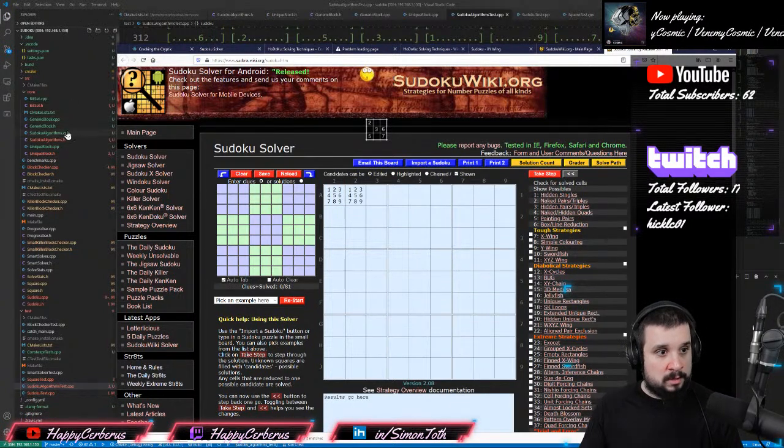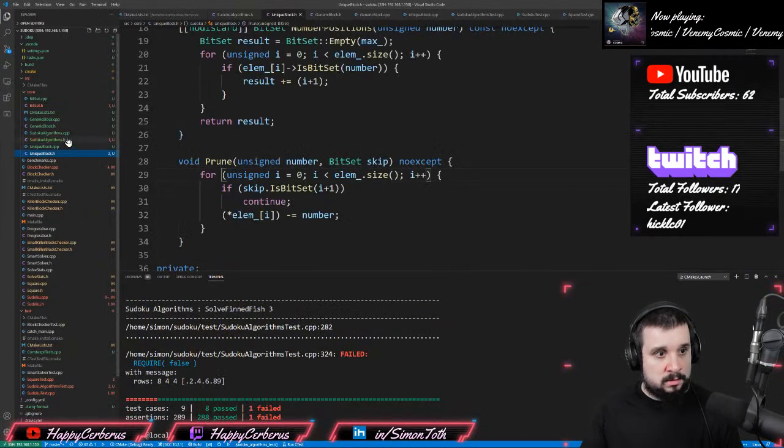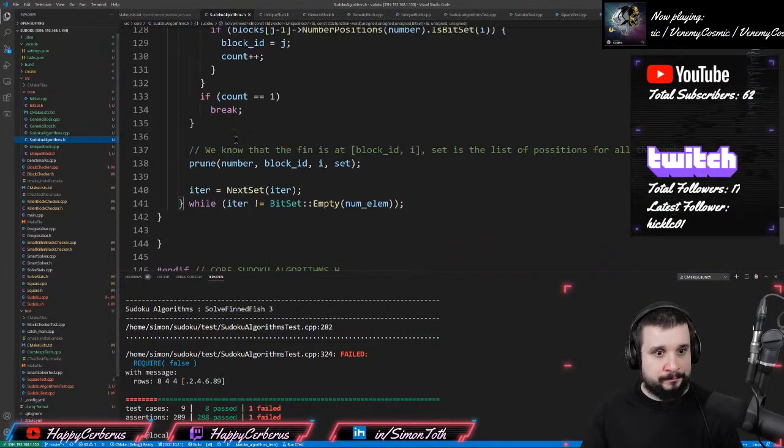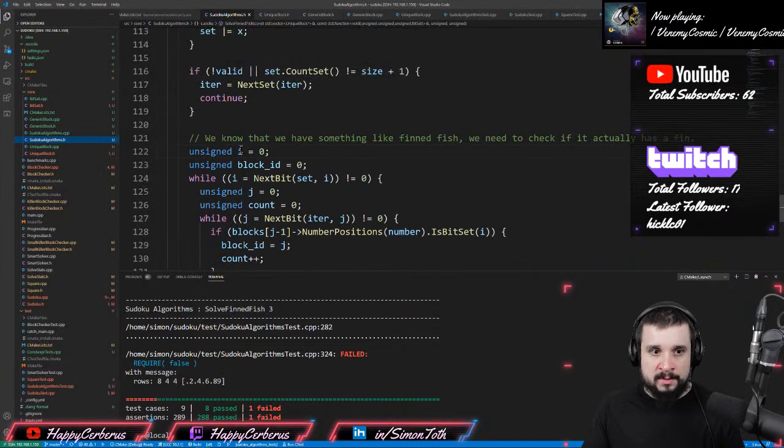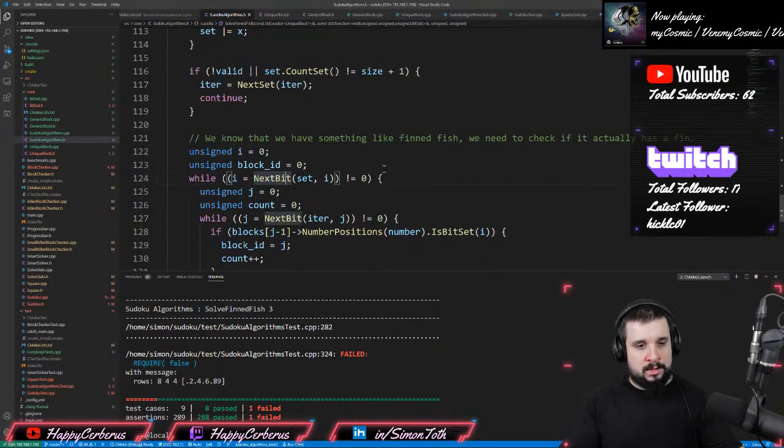But we went through the basic solving techniques. There's still a couple of things missing, but next week I should be able to put it together and finally run some load tests and figure out what's the difference in performance.